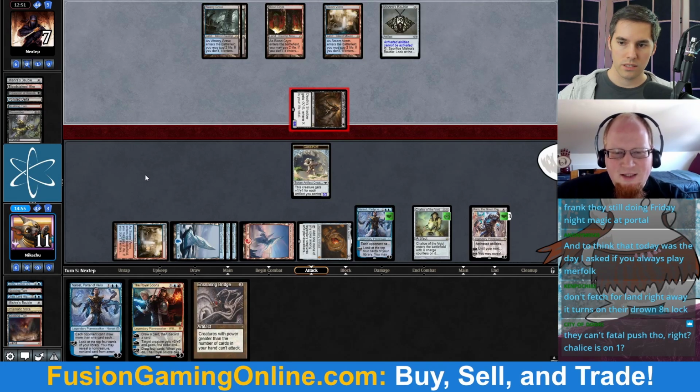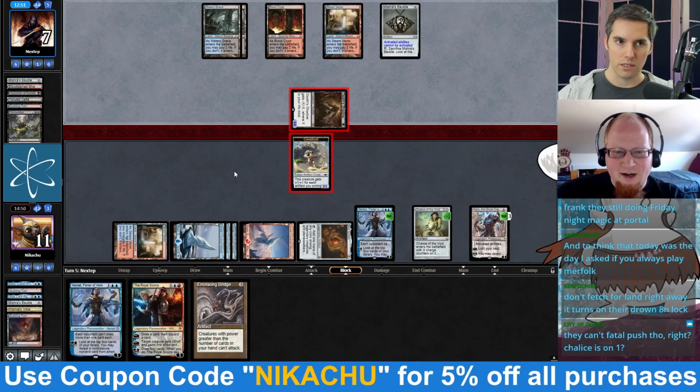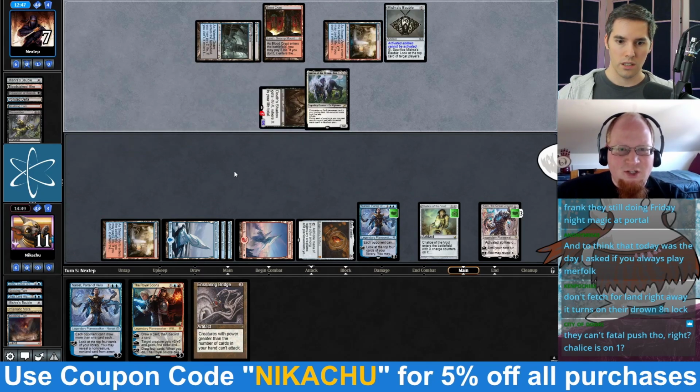So I think we still want to... I guess we still block. We want to keep Karn alive. If they have Battle Rage, they're going to have to burn it just to kill Karn. If they're attacking Karn, it also means they've got to be in deep trouble. That's my impression. Yeah, they're in trouble.